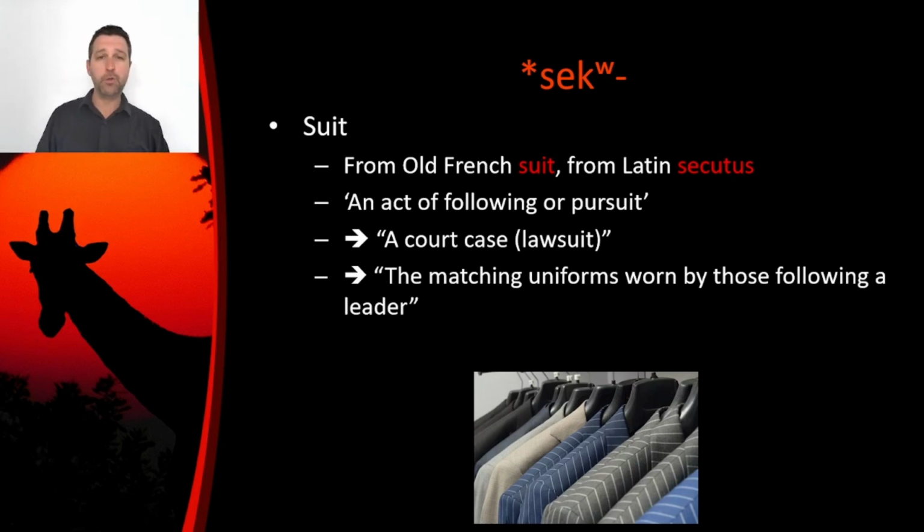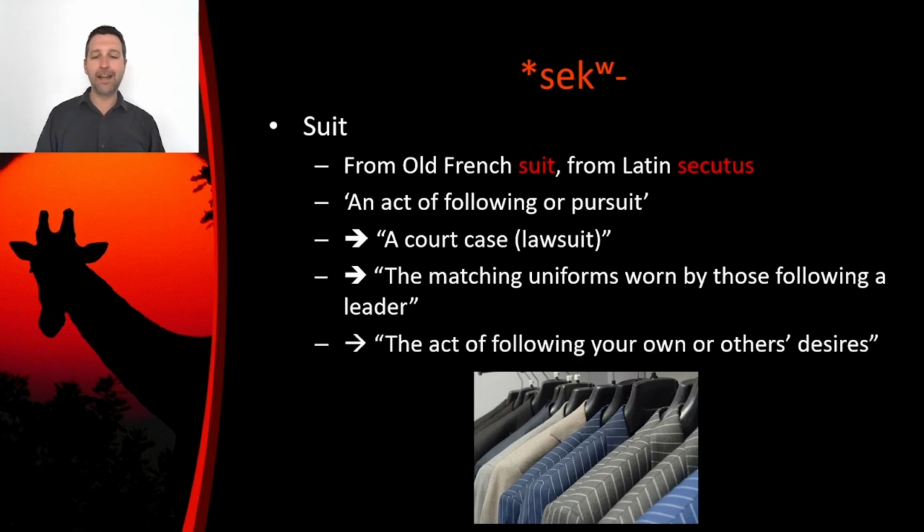And it was called a suit because it was a bunch of people following a leader, essentially. So you still see that meaning of to follow, that's sort of lurking behind the meaning of suit. And of course, today, if you're forced to wear a suit, to a wedding or a funeral or your job or whatever, you are following the lead of the people who are telling you, or the culture in general, who's telling you you need to wear a suit. You need to follow other people in that particular context.